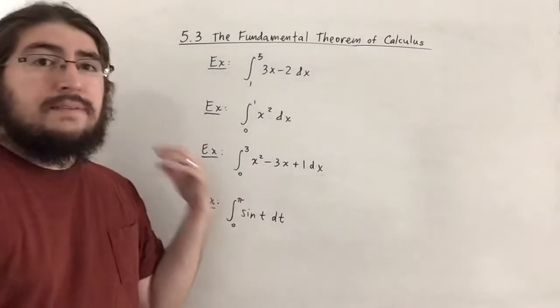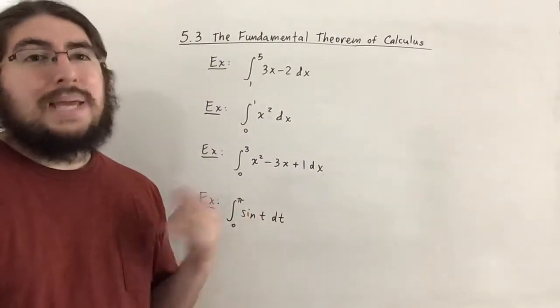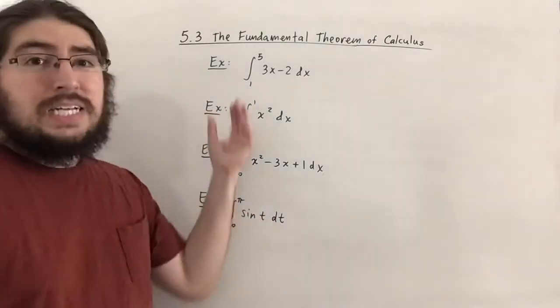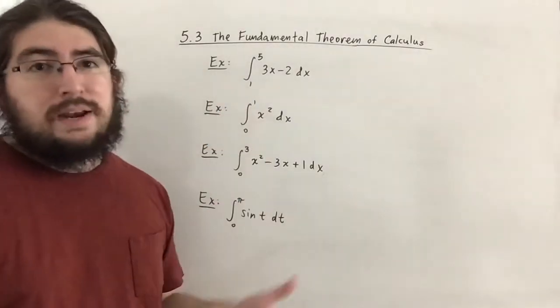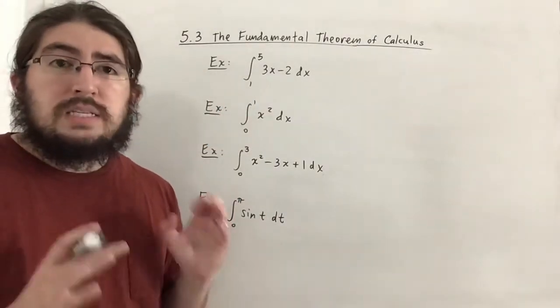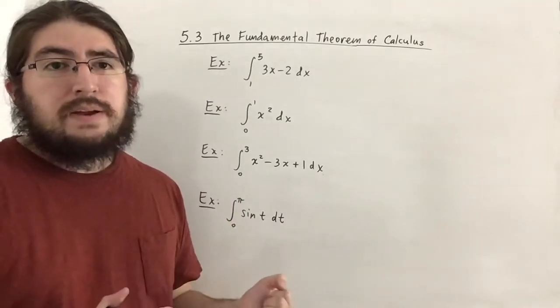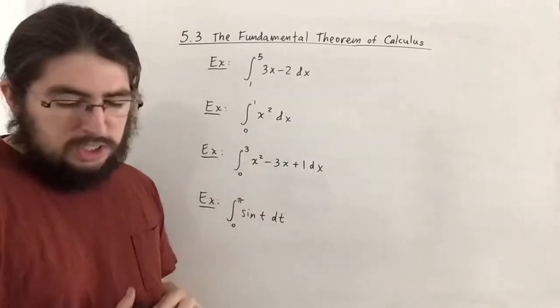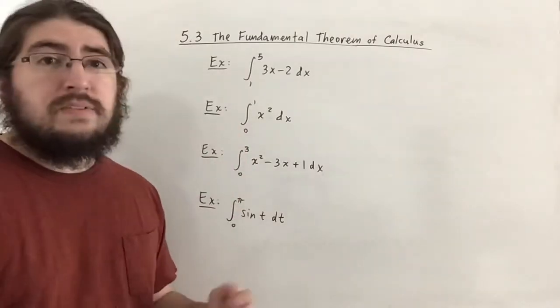All right, so here I have 4 examples, and at first, based on what we saw in 5.1 and 5.2, you may think I'm crazy because each integral wasn't a one-liner, it took a little bit of time. But using the second part of the fundamental theorem of calculus, these problems are kind of one-liners. Of course, assuming we can actually find the antiderivative of the integrand.